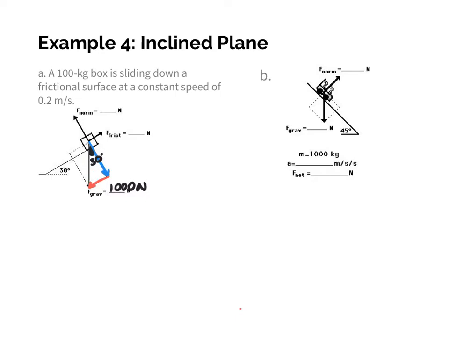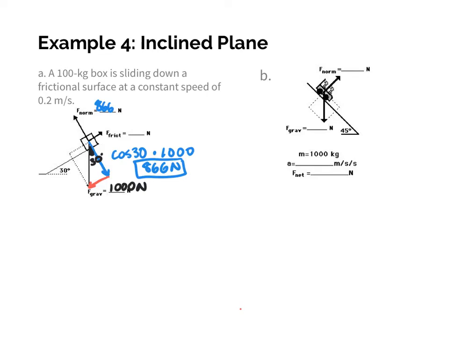To find the vertical component, we're going to have to use sine and cosine. Specifically related to that angle, it's the adjacent side, so we're going to use the cosine. If I take the cosine of 30 and multiply that by 1,000, it's going to tell me that vertical component of gravity. In this case, it's going to be 866 newtons total. So that means that 866 newtons is what is going to balance out with the normal force. Okay?